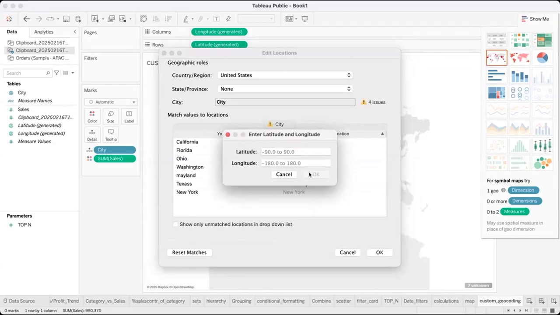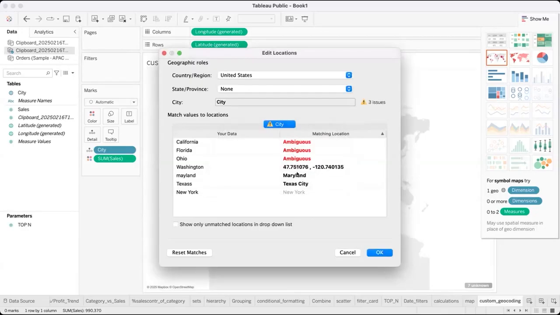Washington. So what I'll do is from Google, I'll just take the latitude and longitude for Washington. Let me just quickly find it. Okay, so the latitude is 47.751076, and here it is minus 120.740135.